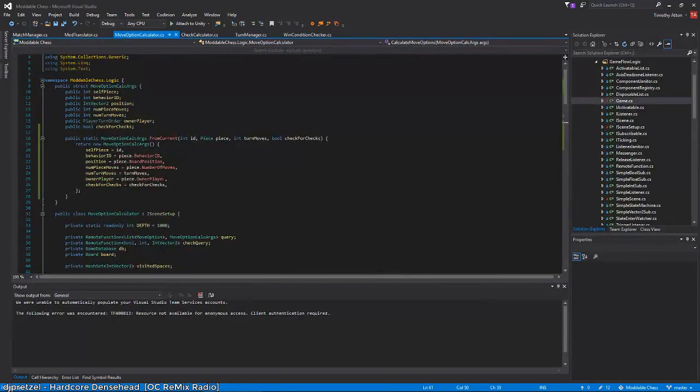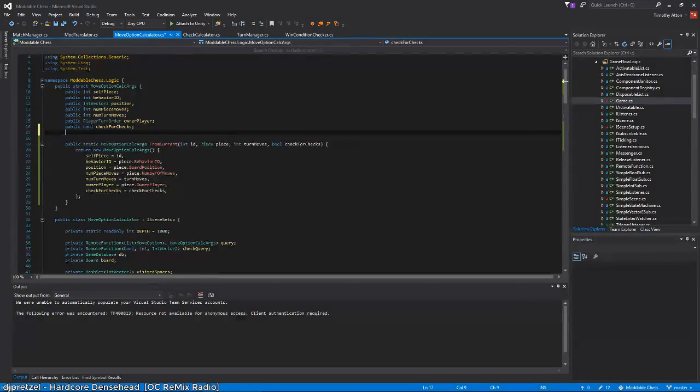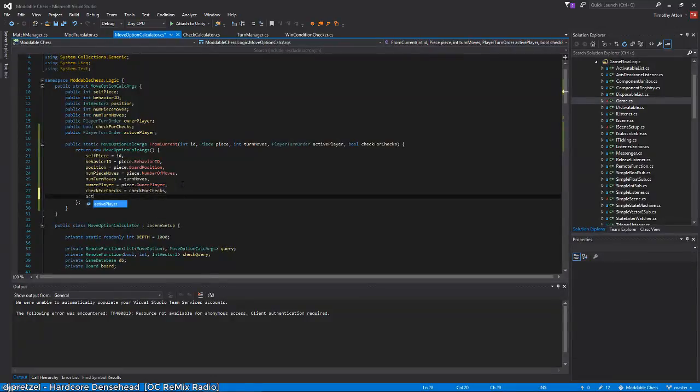But the move option calculator doesn't actually know who the active player is, so I guess the safest way is to actually have another argument here: player equals active player.